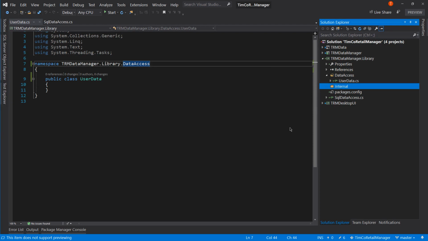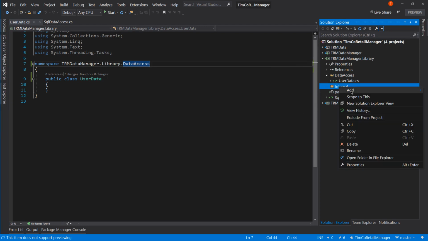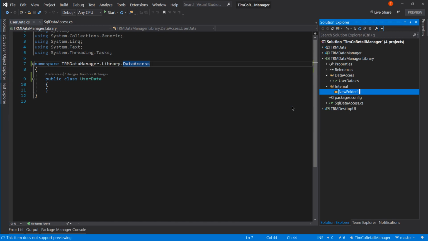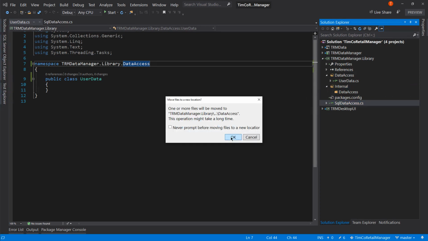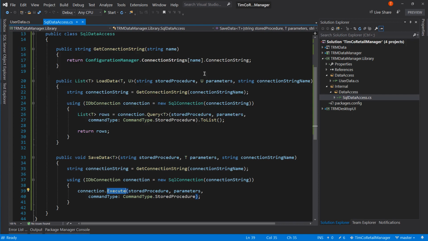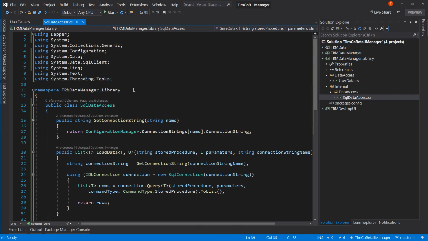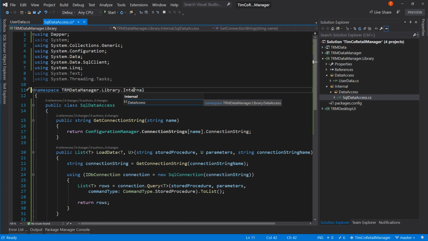It may sound like a weird name, but let me show you why I'm going to do this. Once I create the next folder, which is data access, I'm going to move SQL data access to internal.dataaccess, which again, I'll have to modify the namespace to be .internal.dataaccess to match where it is right now.